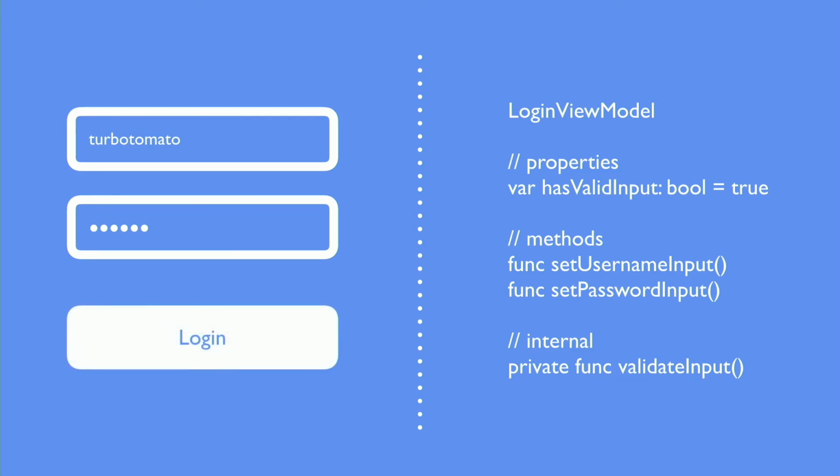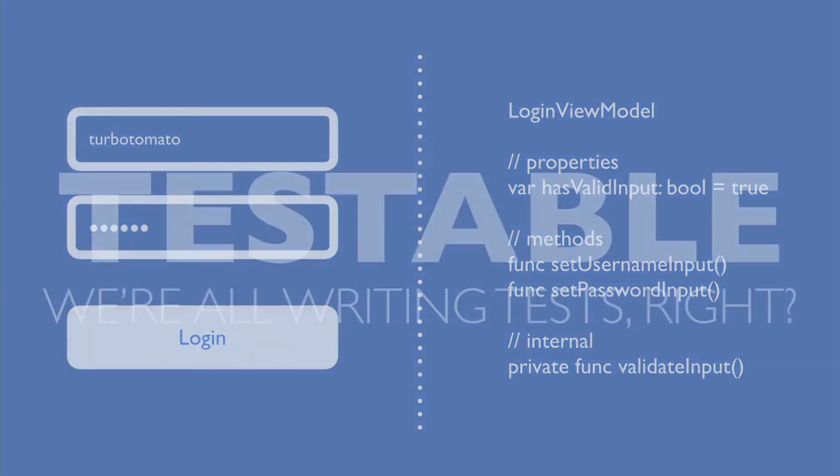A few sprints go by, and our requirements change. Now we have something along the lines of our username must be at least 8 characters, our passwords must have a number and a special character, what have you. We've seen all this before. All we have to do to implement this new requirement is update one method, that validate method, within our view model, and our controller remains unchanged. We don't have to touch a thing, and our UI behaves exactly as we intend it to.